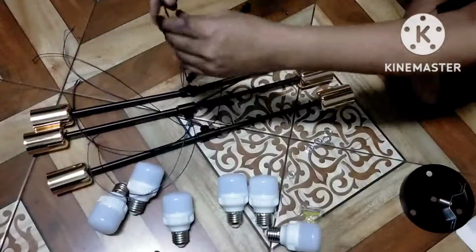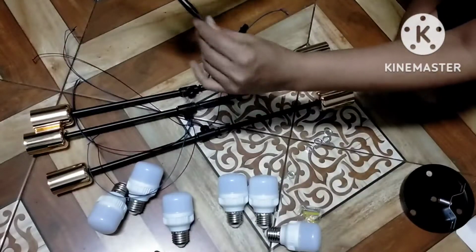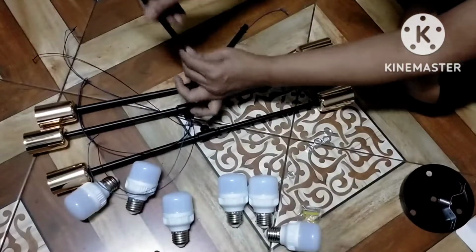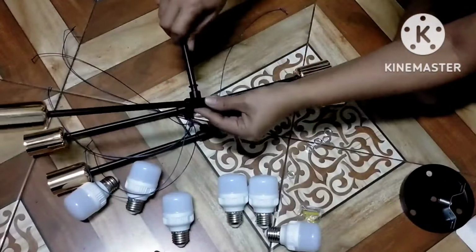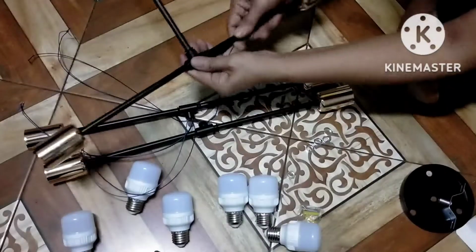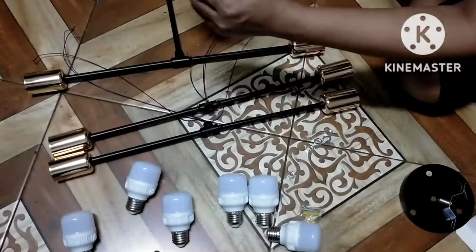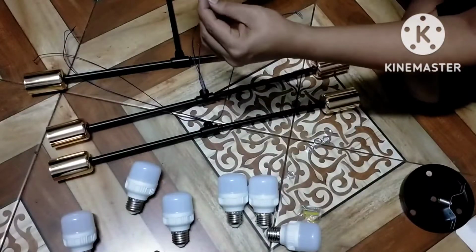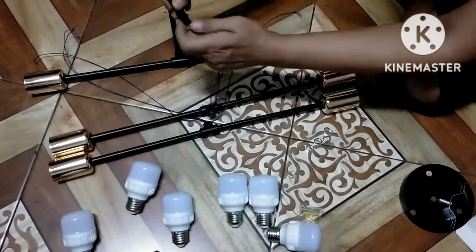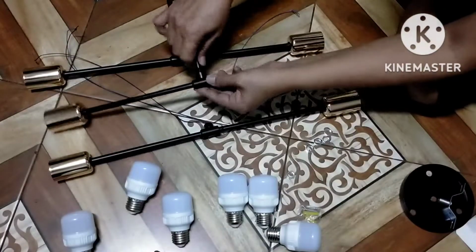Though without a manual, I'm sure, guys, you can do this because it's easy to follow. It's only a few things to connect in this product, so it's so easy. I know, guys, you can do it. Now I'm going to attach one by one the metal parts, and then I put the wire inside the metal stud, as you see on the screen.